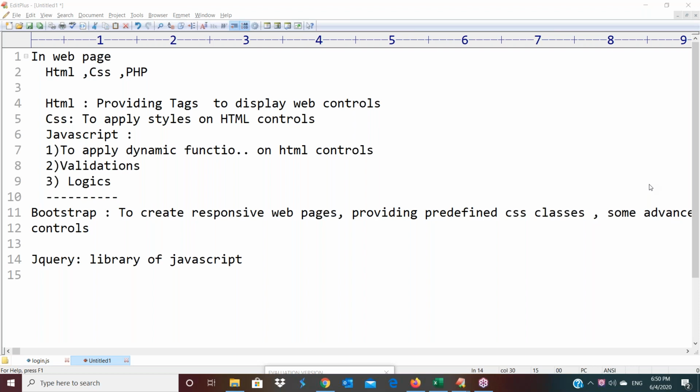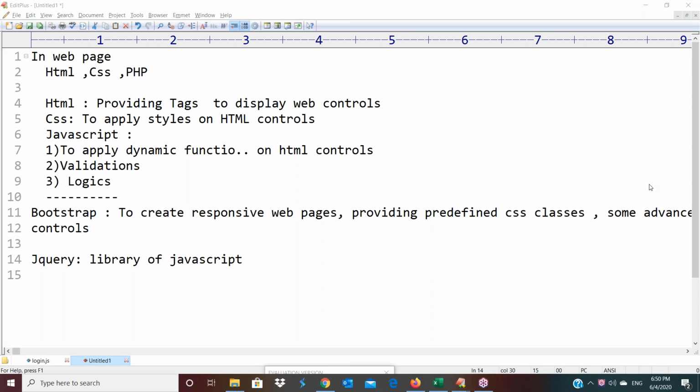Sir, your 4:30 batch, what topic is going on right now? Yeah, CSS started just now. Do one thing then: you can attend that batch from tomorrow onwards. Up to CSS, you can cover in this batch.